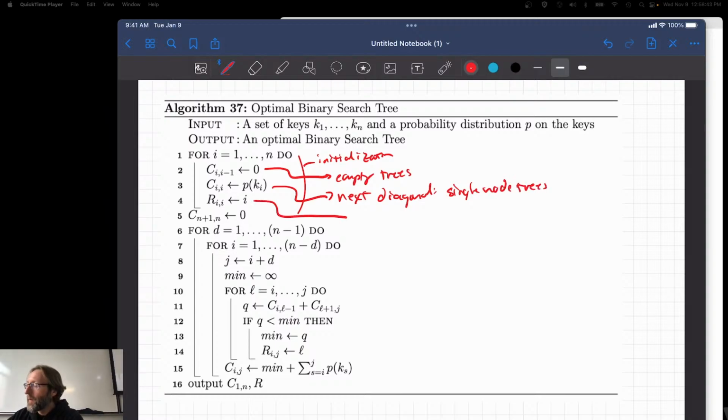This thing right here keeps track of the root. We'll look at an actual example here in a moment. And then we initialize yet another value here because the for loop up here doesn't take care of that one value. Now, how do we go top left to bottom right in a manner that we work upwards towards the top right? The way that I figured it out was just to use another variable, D, which stands for diagonal.